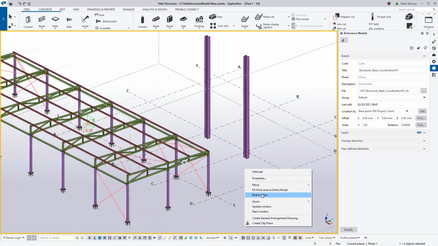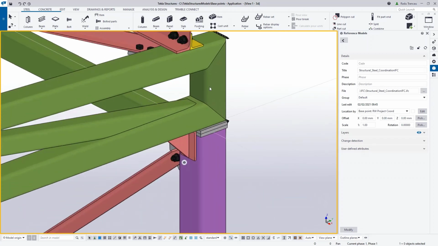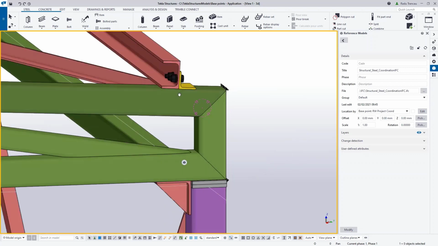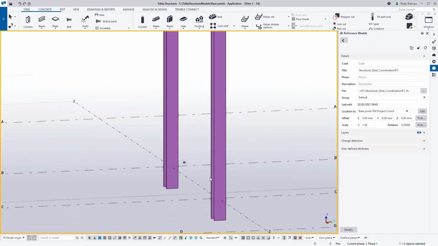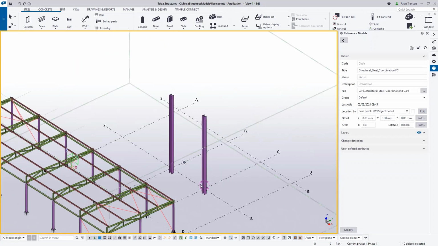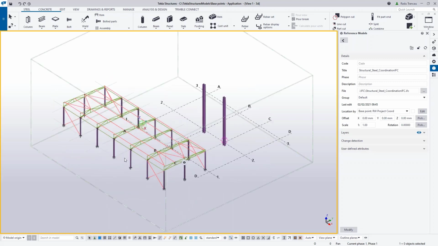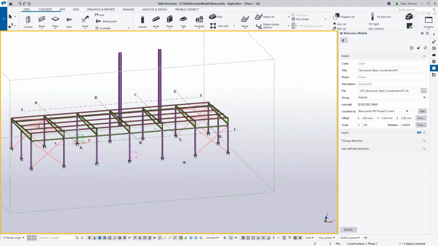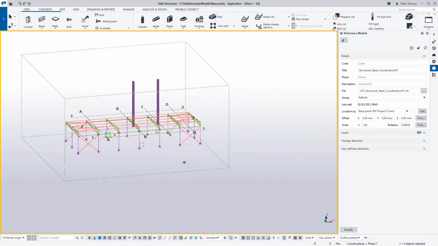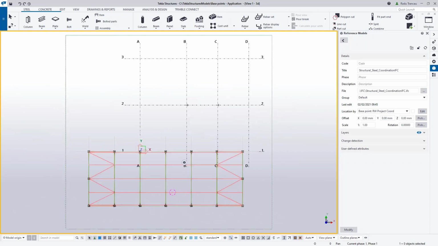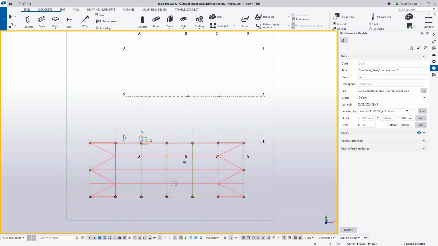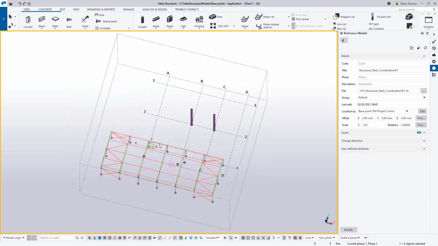So now if we go in and zoom in, you can see how normal the model is. So this is exactly what it should look like. Okay, right, so now there are two other methods to sort the problem of the IFC coming away from the origin, and it's very often that you don't have the coordinates. So you don't have those coordinates and you are forced to work them out.